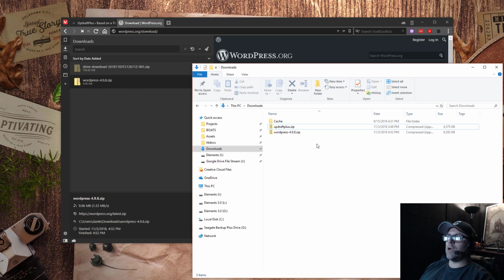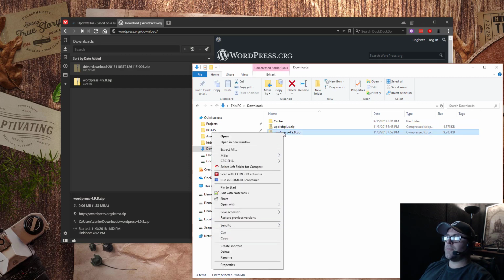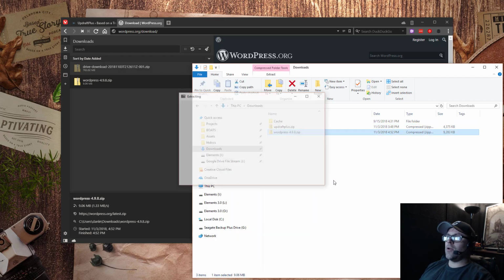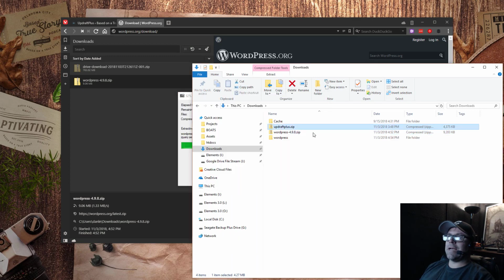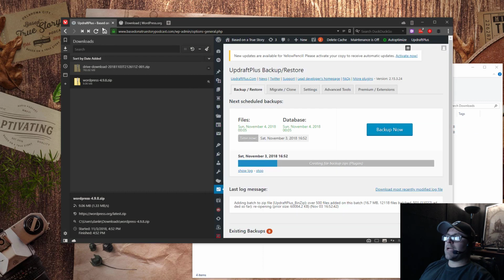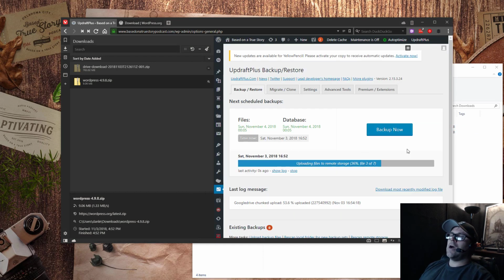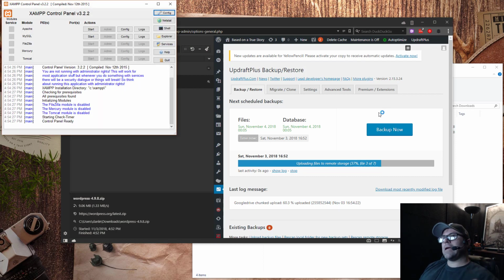All right, so here's WordPress. Let's extract this. I also have a copy here of Updraft because we're going to need that. So this is still backing up. Let's open up XAMPP. XAMPP is the Apache web server that I can use in order to run WordPress locally.